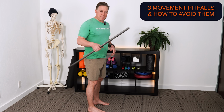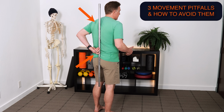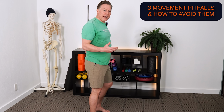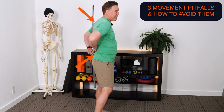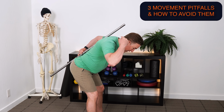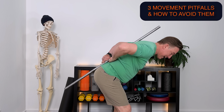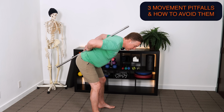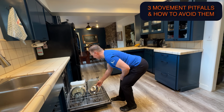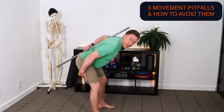And then an exercise that I give my patients, you can use a stick, a broomstick, something like that. So I'll have them hold the stick against their low back and upper back here in between their shoulders. And what I have them do, you'll notice there's a little space here. What I have them do is take and bend over. The stick should not come off their upper back and it should stay down low. And ideally you still have a little space here where the stick's not touching your hand. So you can bend over quite a ways. I could pick up a lot of things like if I was gonna get something out of the dishwasher there. All of that is coming just from my hips and hamstring flexibility.